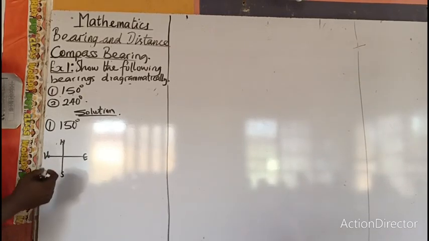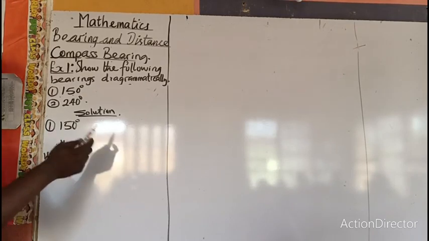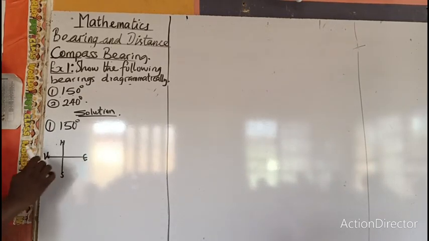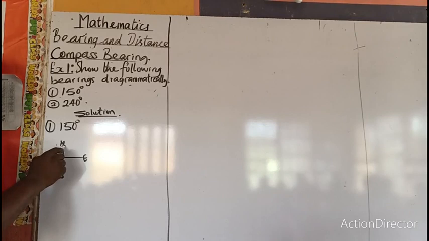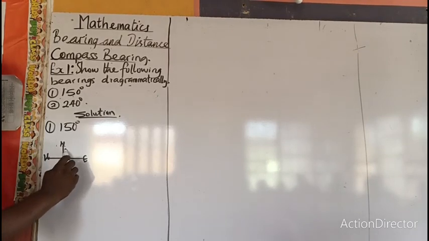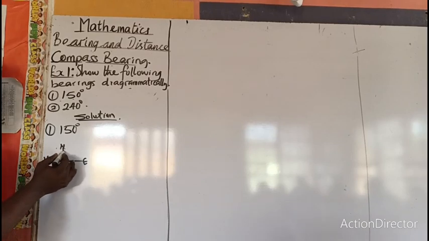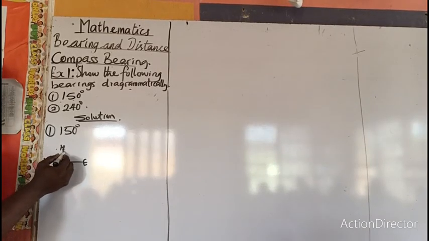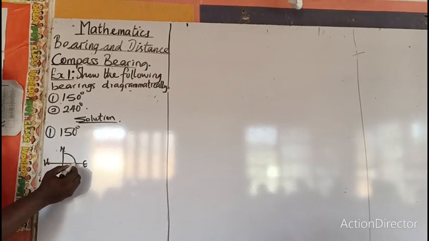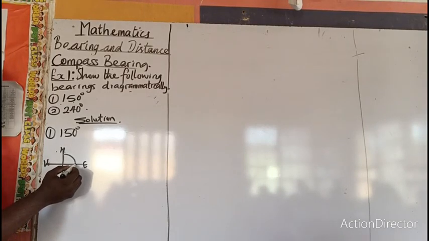In this case, they did not put north-east or south-east. You are just giving me the diagram. So you have to start reading from what? North. Everything starts from north in a clockwise direction. Alright, so we have north. We are going to 150 degrees. We move here. What do we get to? 90 degrees. Are we at 150?